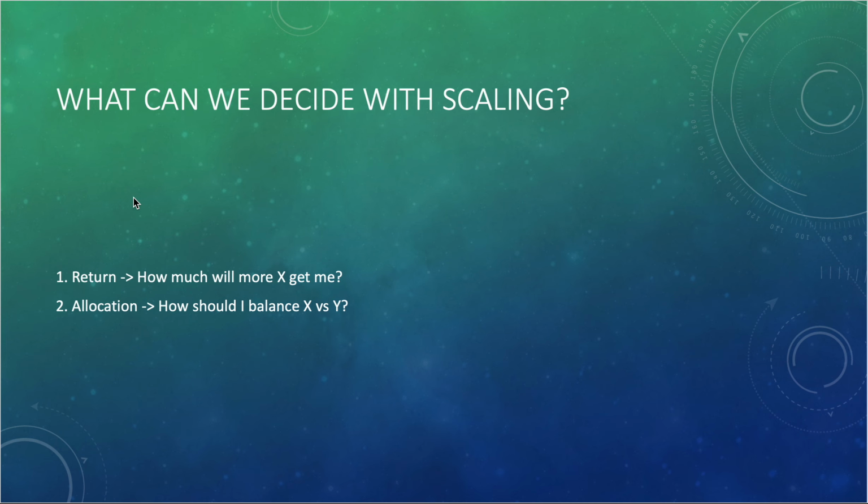Second, allocation. This means figuring out the best way to use our resources. It's about deciding how to balance the size of the model, the amount of information it learns from, and the computing power needed. It helps in choosing the right combination to train the model effectively. These questions help determine the most effective way to create a model that's both large enough and smart enough without wasting resources.